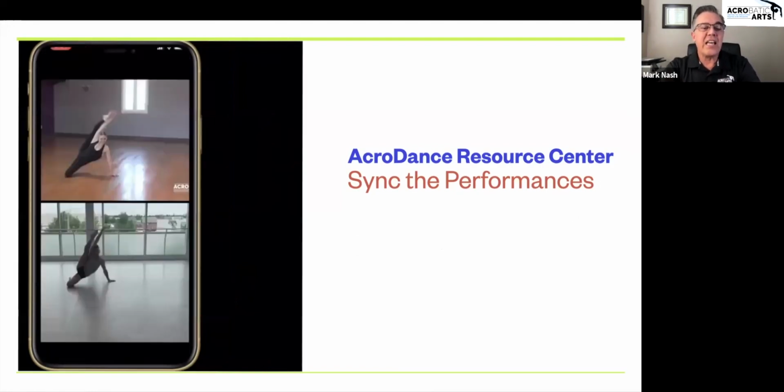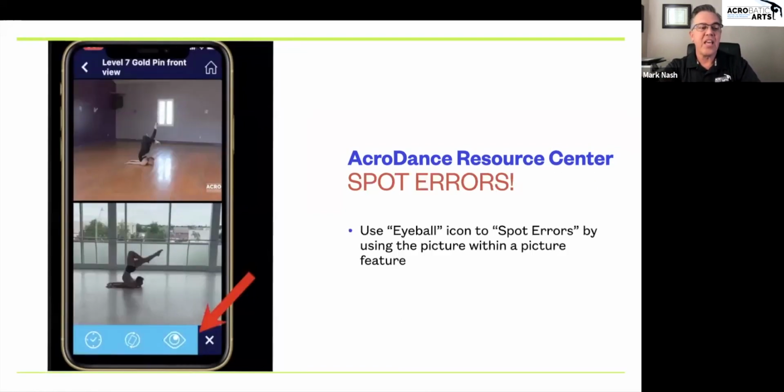Here you can see that we have synced the videos to play together at the exact same time, or as close as possible. So we've synced using that Retime feature. Now, if you look on the bottom right of the screen, you'll see what looks like an eyeball. I like to think of that as the option to spot the errors of your dancers by using that picture within a picture feature.